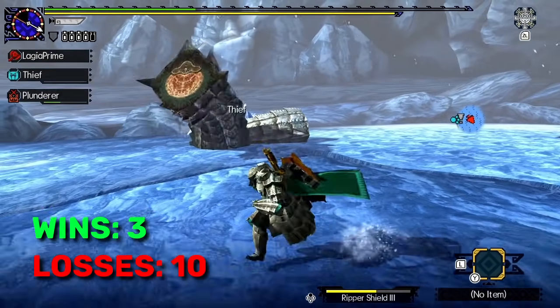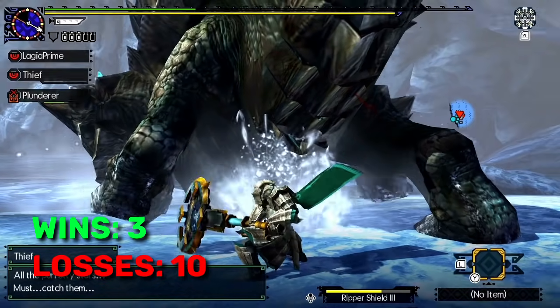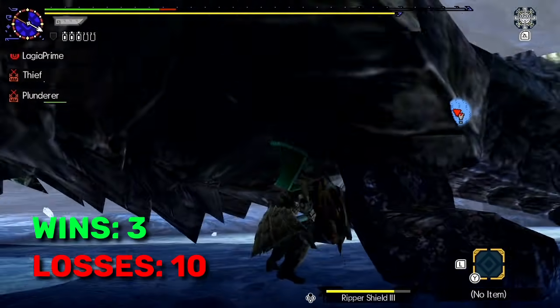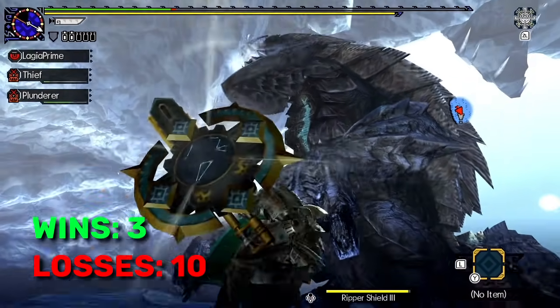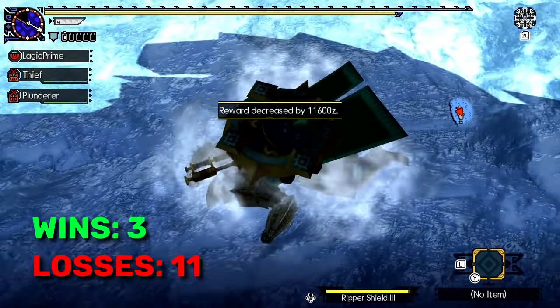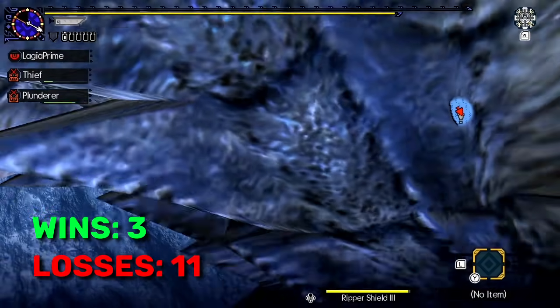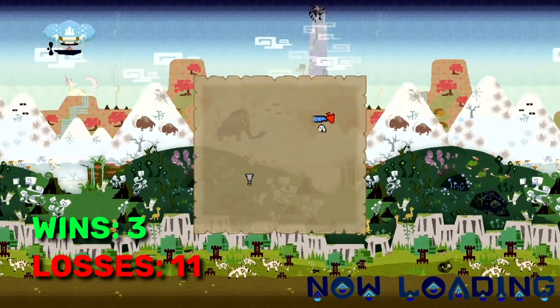Come on, Ukonlos, stop chasing Thief. What has Thief ever done to you? Oh no. No, no, no. Just go down already, please. Uh-oh. Oh, no. That's okay. We were so close anyway. We were doing well. I can't be mad about that.